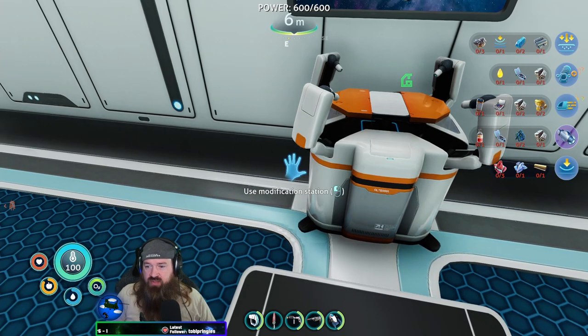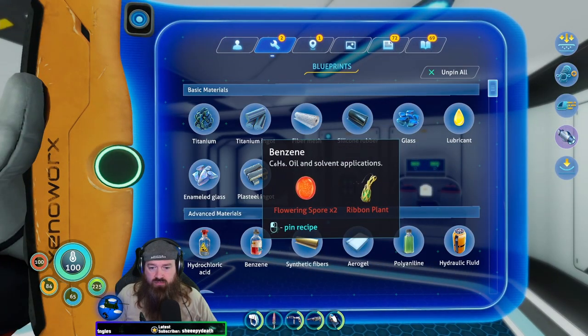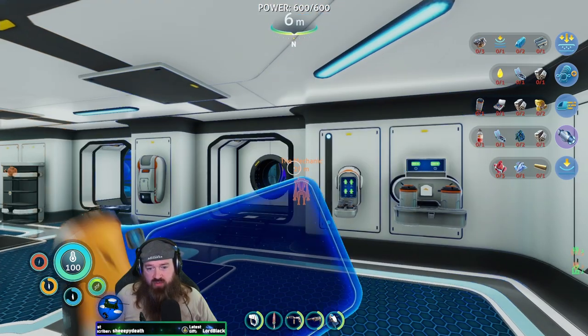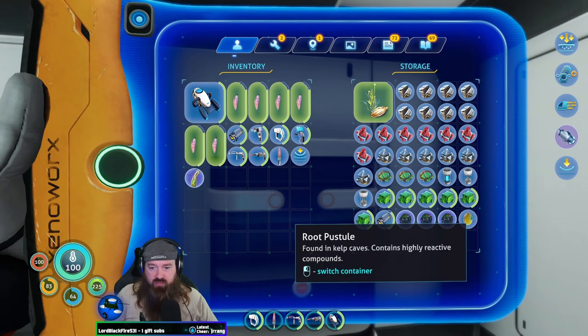Next is the grappling arm. We need to make benzene. What? Oh, wrong button. 2 flowering spores and a ribbon plant. The ribbon plant.